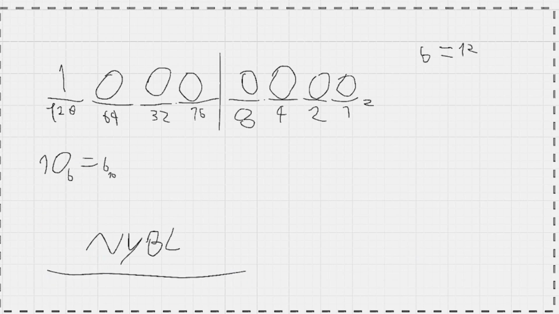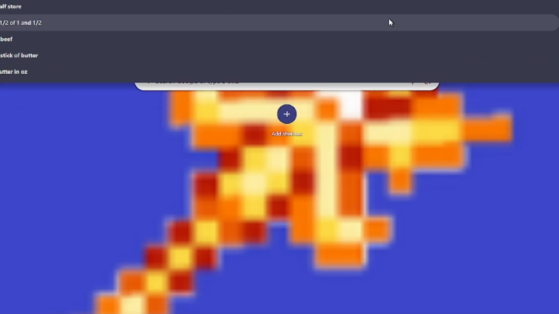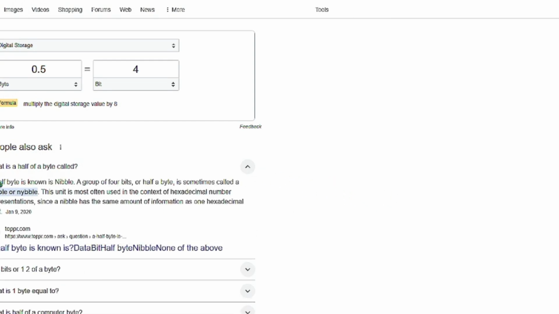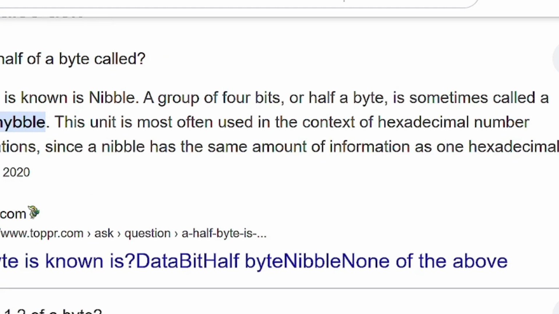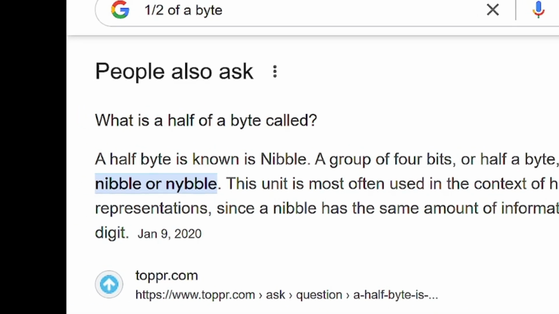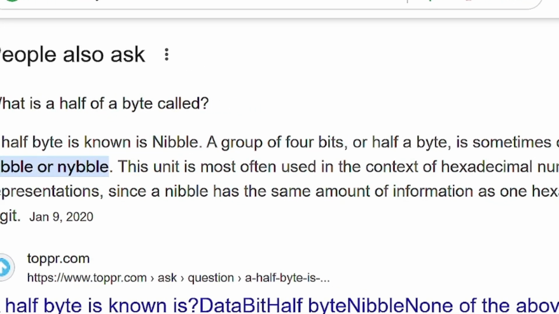Or I can. Oh, it's a bit... See? It's fun.